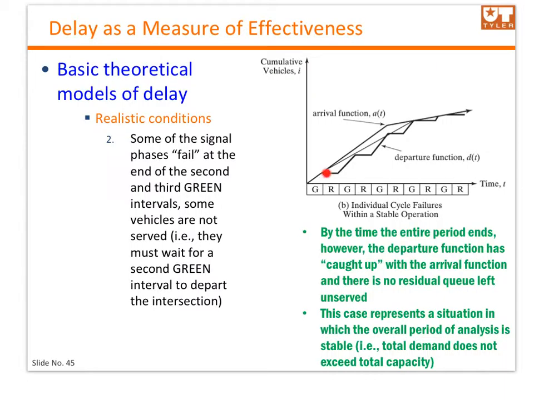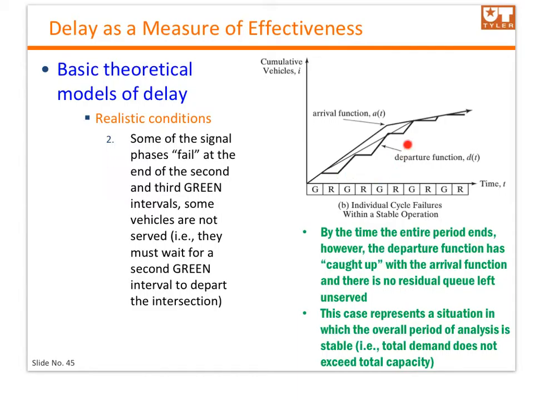As you can see here, for this green time and this green time, and all the way to the third green time, it took that much time for the departure function to catch up again with the arrival function. So by the time the entire period ends, the departure function has caught up with the arrival function and there is no residual queue left unserved.